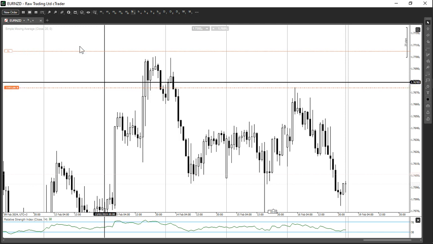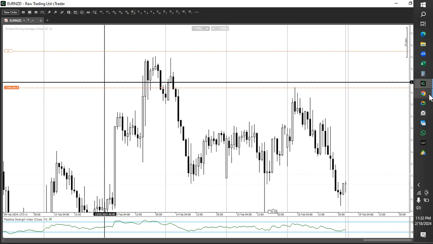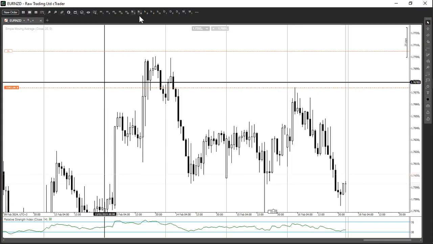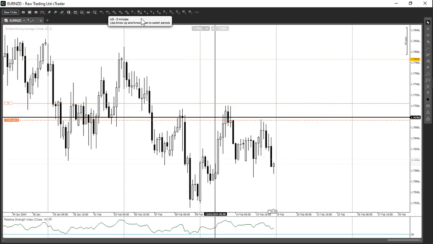But similar to AUD NZD, when it comes to interest rates, Euro is at 4.5% and NZD at 5.5%. That means that selling Euro and buying New Zealand, I'm getting a positive swap, and that is where the carry trade story comes in when we are trading Forex or currencies. Always remember that, guys. Of course, I won't go into the Forex sentiment, but we also look at the Forex sentiment as well. Otherwise, this video would be long if I actually went into it. But essentially, this is how I got to execute my trade, as you can see, right?